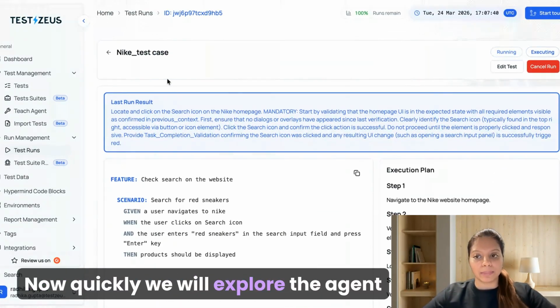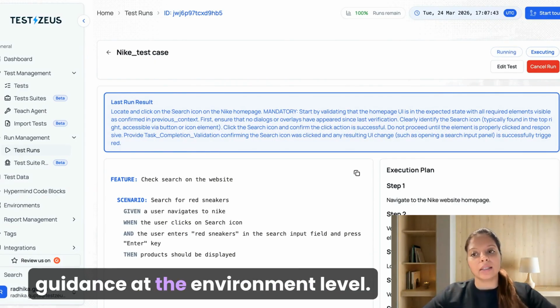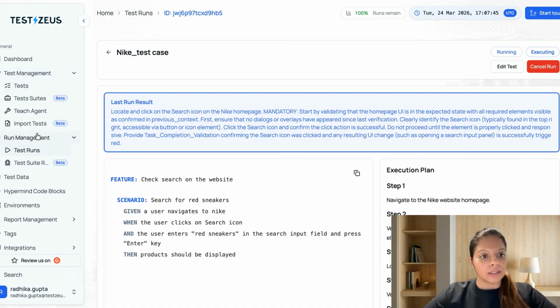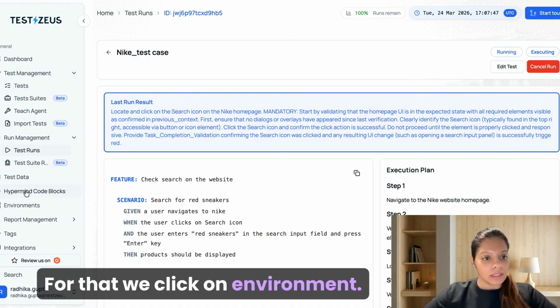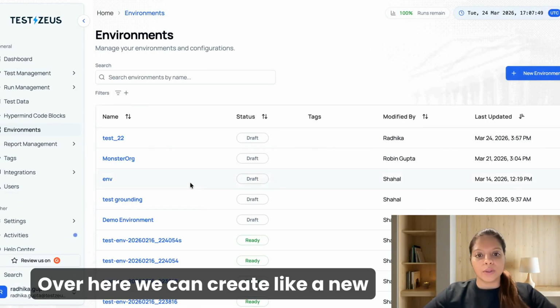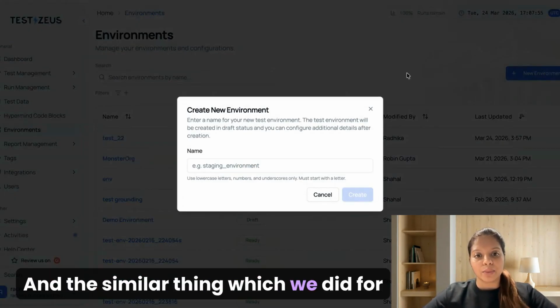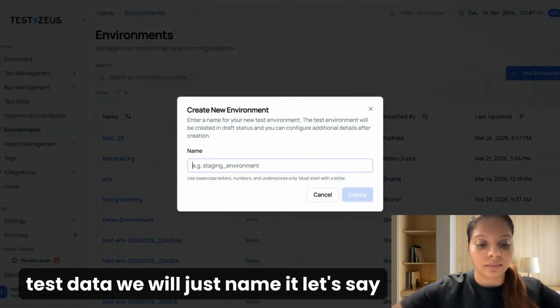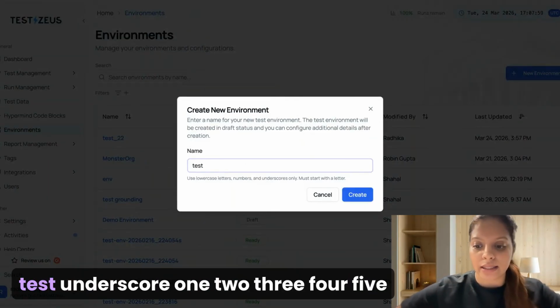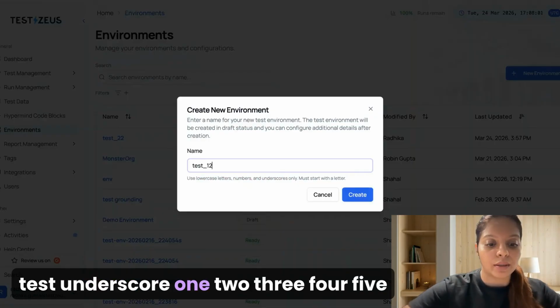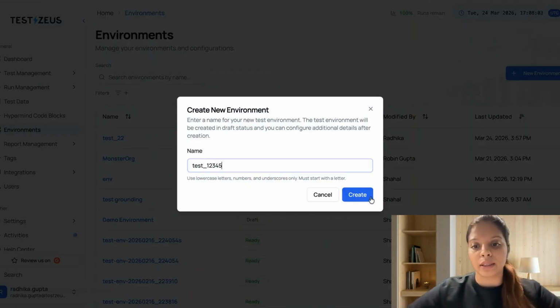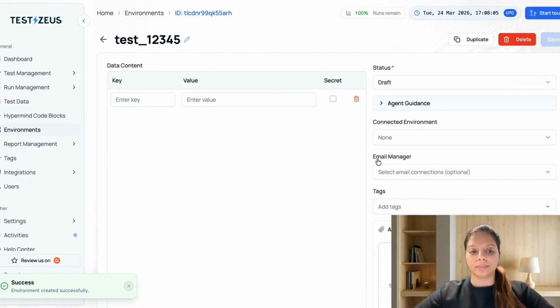Now quickly we will explore the agent guidance at the environment level. For that we click on environment. Over here we can create a new environment. And similar to what we did for test data, we will just name it, let's say test underscore 12345, and we click on create.